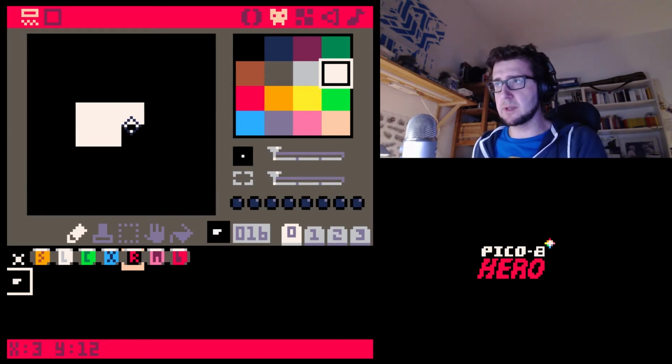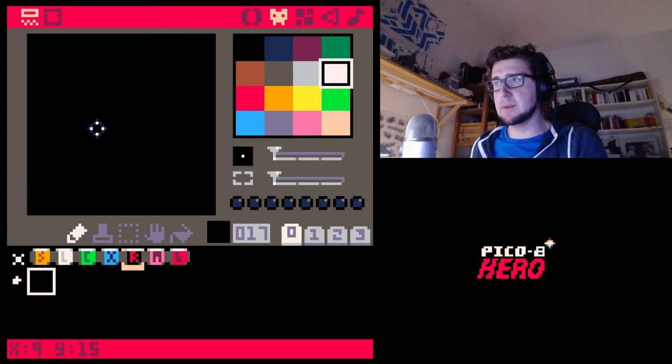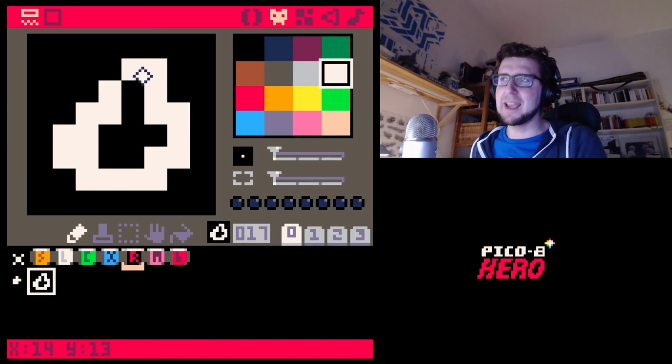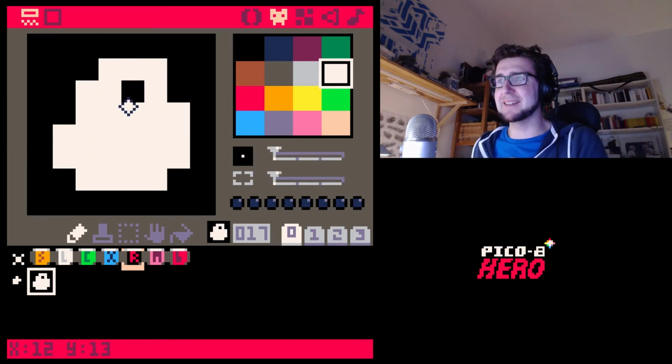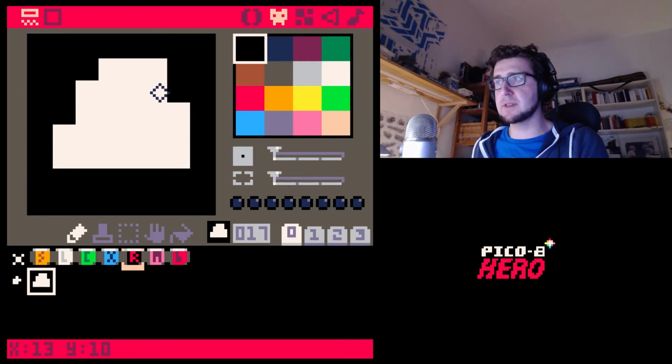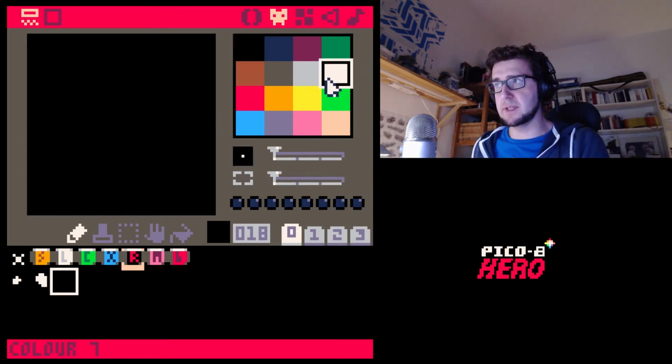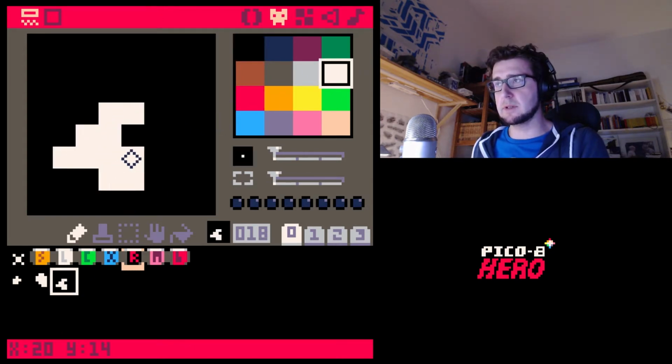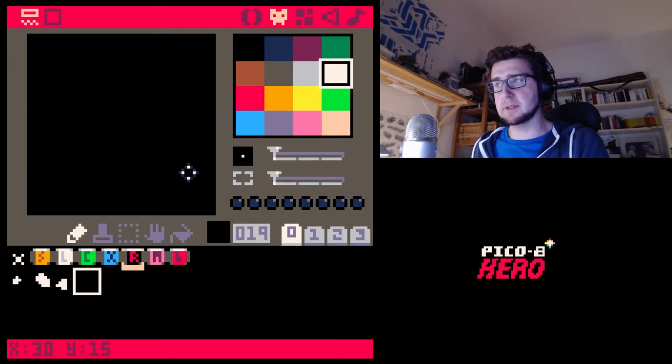So let me draw a bunch of particles. I am a designer, so I should know how to do this. But I'm just drawing a bunch of shapes, just things that look maybe like part of the brick. And we're not going to be spawning a lot of these particles.